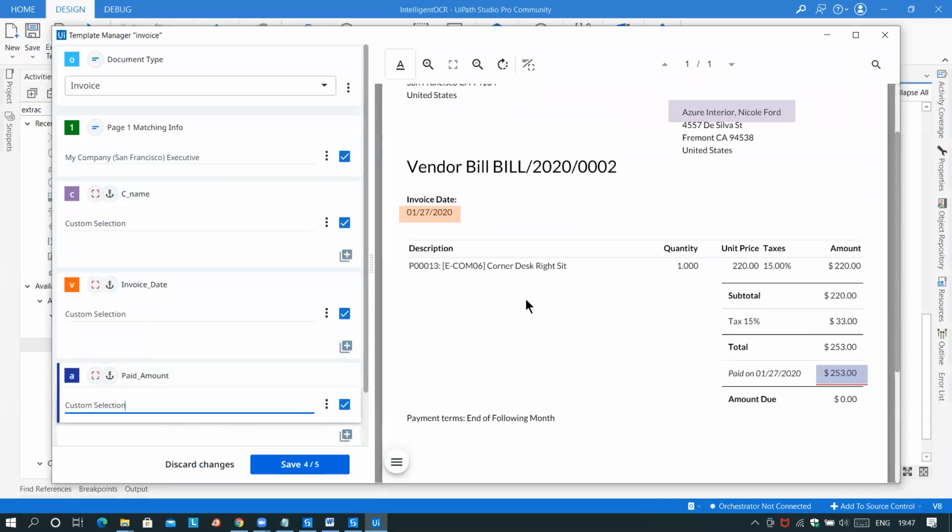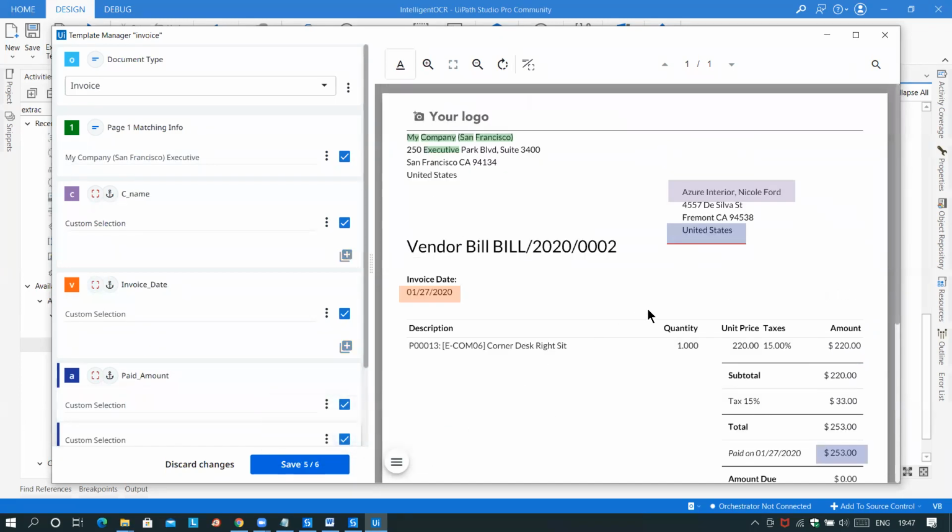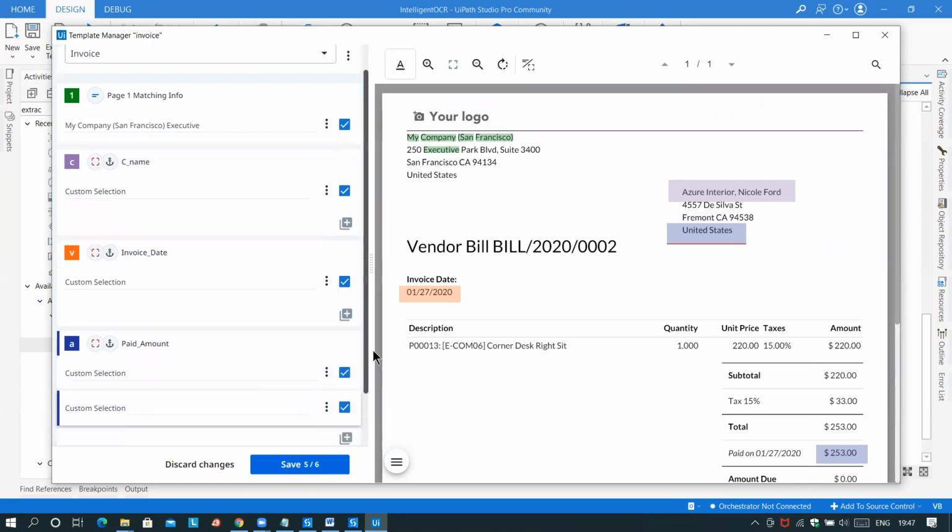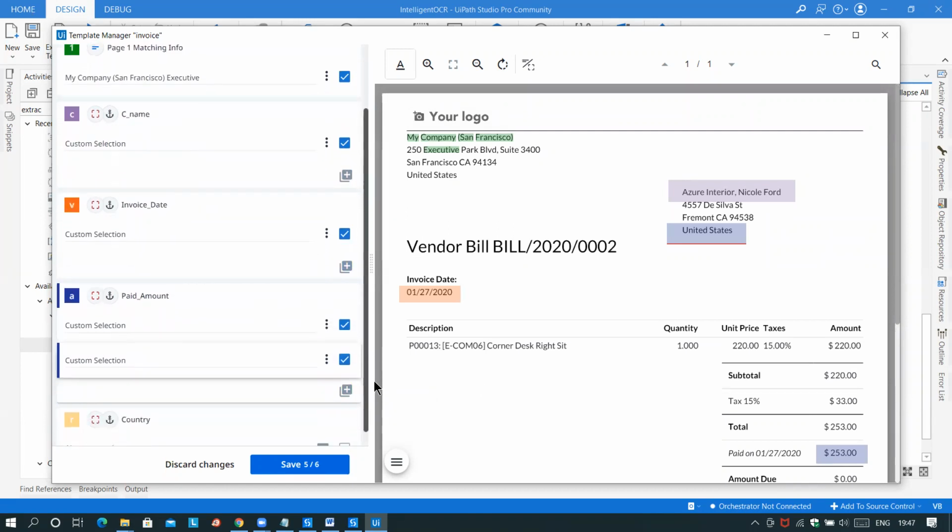So right now, I want to select that country. Selected custom area and click on add. Okay. Observe this one.